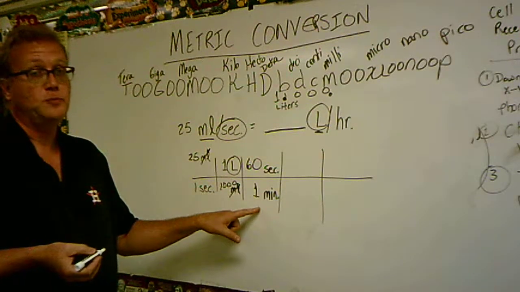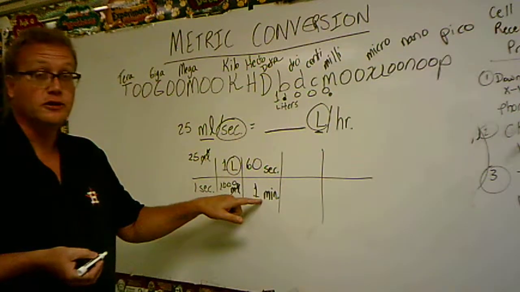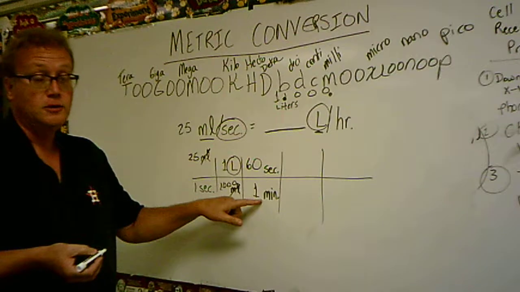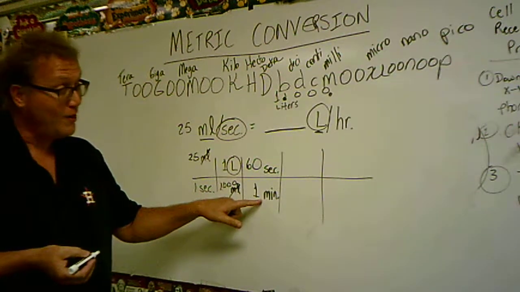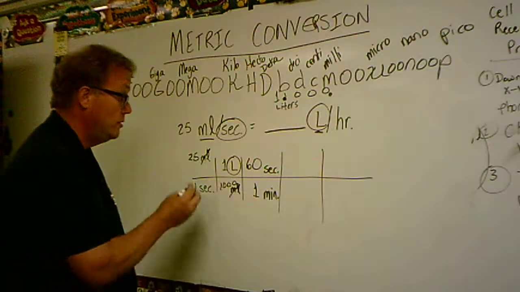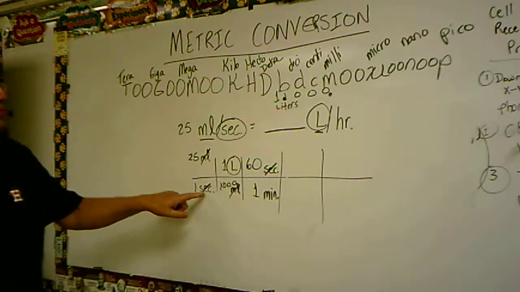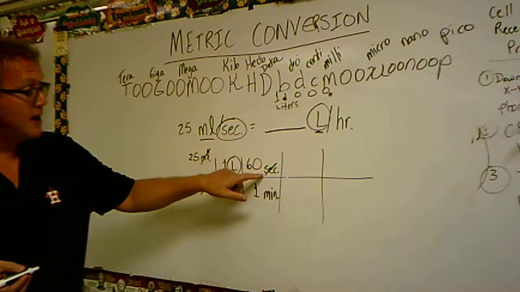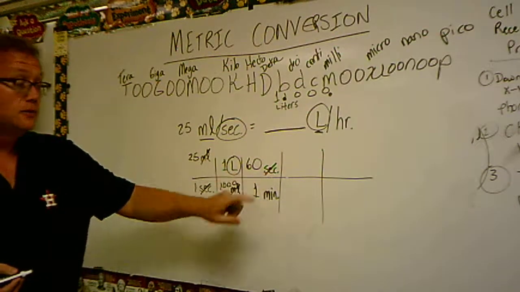That's good practice because if you're just going through here, you don't want 1 second equaling 60 minutes. You want to look at the big one and just put a 1 there because the other number will go where? Well, in this case, it goes at the top. It's the only place it can go. Seconds cancel, because now I'm going bottom, top. Now I'm canceling it out. I'm just going the opposite way.